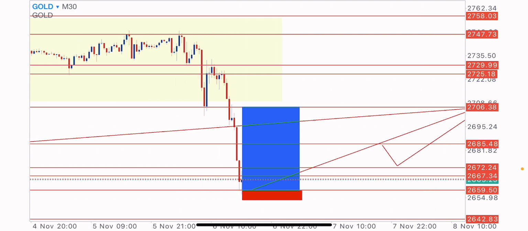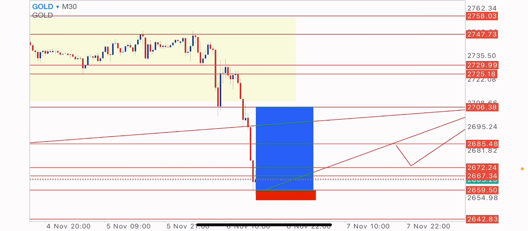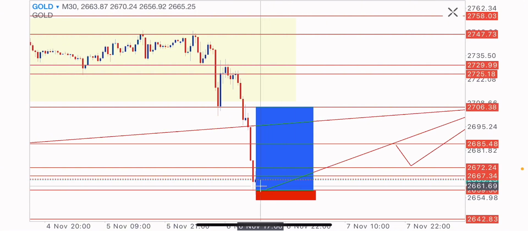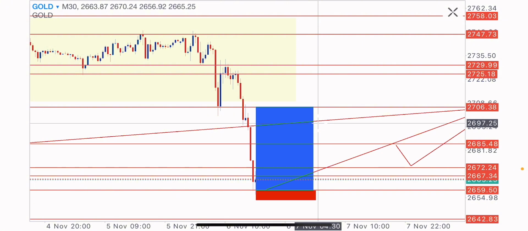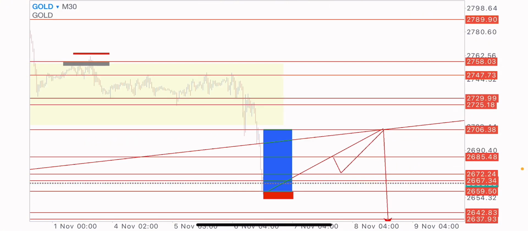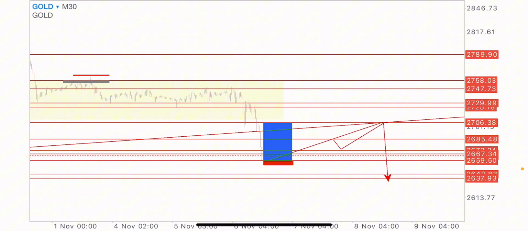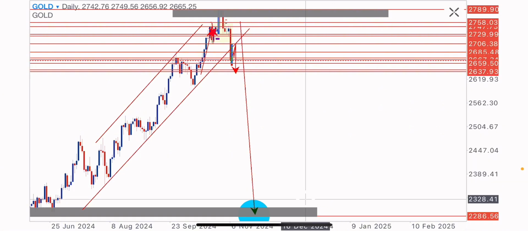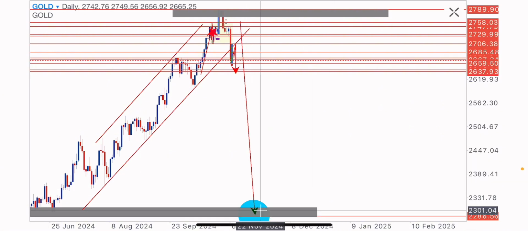But however, currently this is what I'm expecting, and this is what I'm actually seeing that the market will be doing, right? This is what I'm expecting that the market will be doing from this level here, continuation to the upside, and then from this level here we are expecting a selling opportunity until our golden zone, right? Until our golden zone, which is our 90% rule in forex. So this is what we are actually expecting.